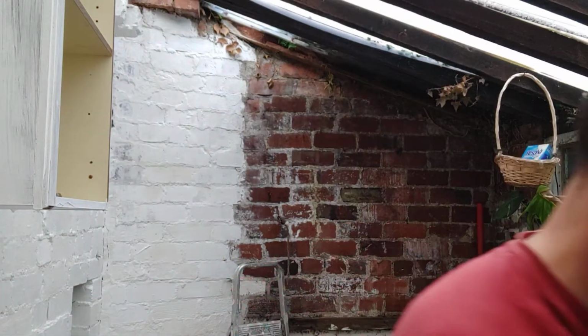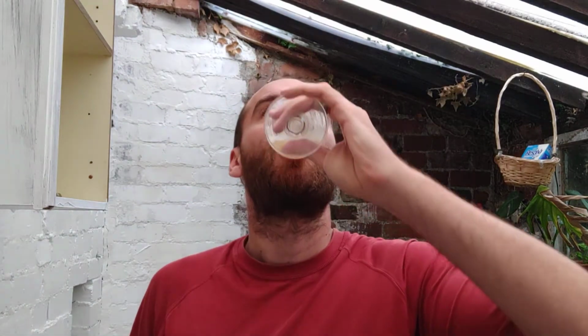I'm going to give this, whoa. I don't know what to give it. I'm going to give it one more go, I'm going to finish it off. Perhaps the orange peel's a little bit too much, and that's what stops it from being outstanding. I'm going to give this a 9 point something, but just having that last gulp then, I think there's a little tad too much orange in there. I'm going to give it an 8.8 out of 10.